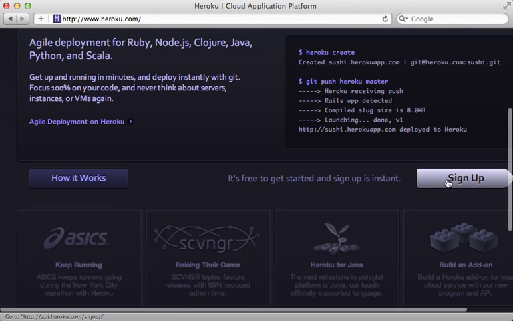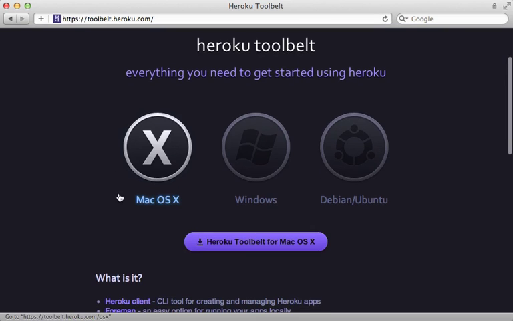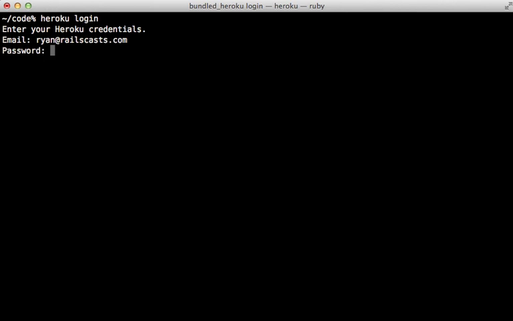Just go to Heroku.com and click sign up to get started. After you complete the sign up process, you'll need to install the Heroku Toolbelt, which provides a command line interface for managing your apps. Just select your operating system, download it, and then run the installer. After it's done installing and you open a new terminal window, you'll have access to the heroku command where you can type heroku login and then your credentials to set it up for this system. There we go, now we're authenticated, so let's deploy Copycopter server to Heroku.